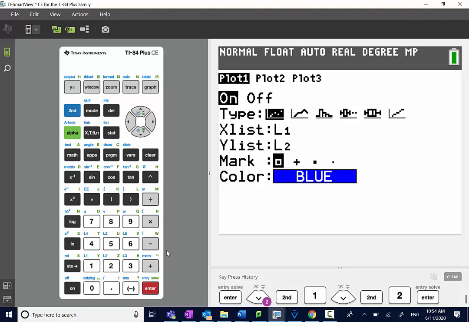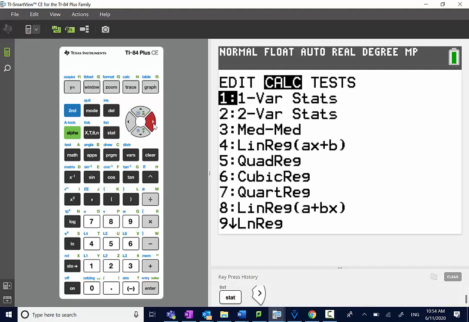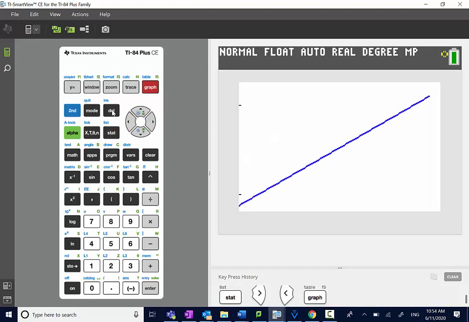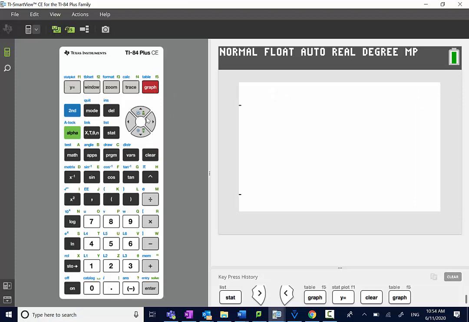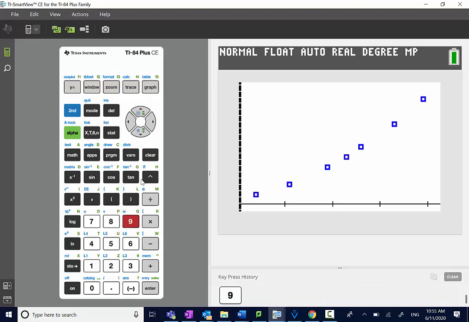Technically, what I've just shown you is the old school way of doing it, but using technology to do that. Now if I just graph that, and I'll get rid of my y equation, clear that. If I graph that, remember we have to go zoom 9. This is our original data.